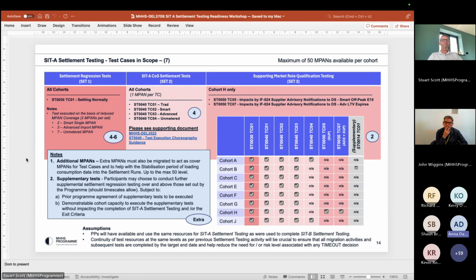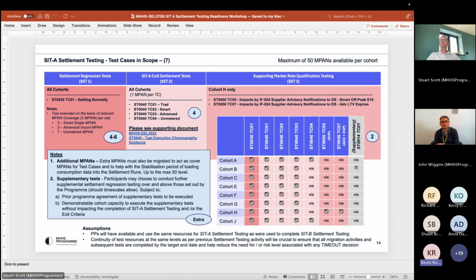Right, okay, we'll load it. And the other question is, as a central party, what are the evidence requirements? I believe there aren't any evidence requirements for MPRS. On this one, SIT-B, there isn't any. It's exactly the same as SIT-B in terms of the regression testing, exactly the same as we did before. Right. Thank you.